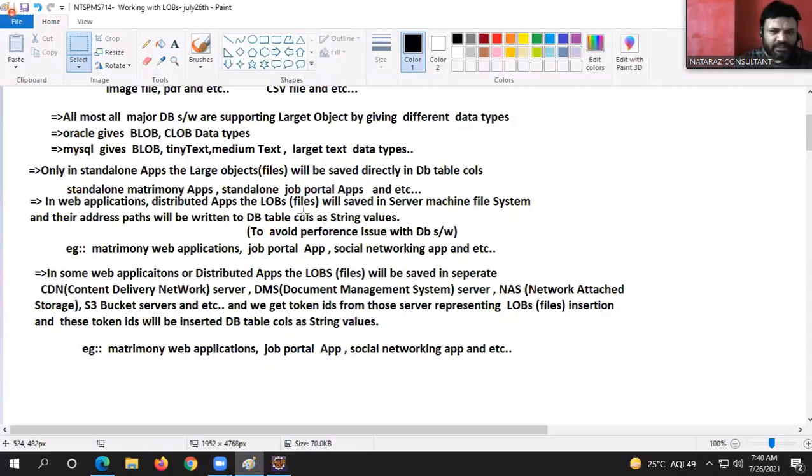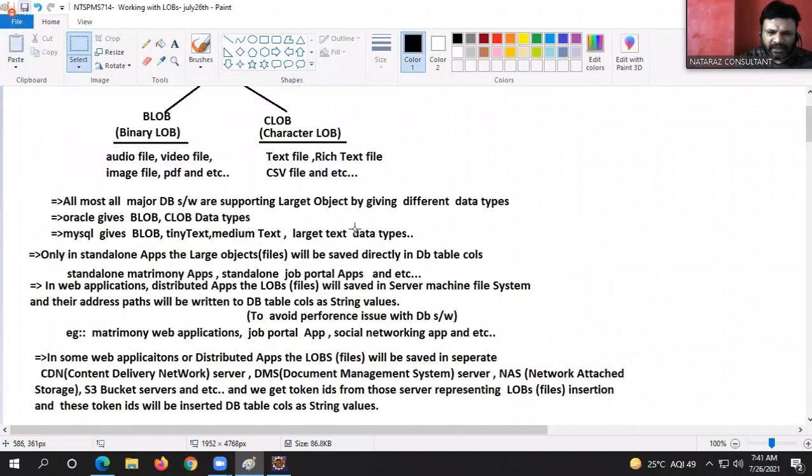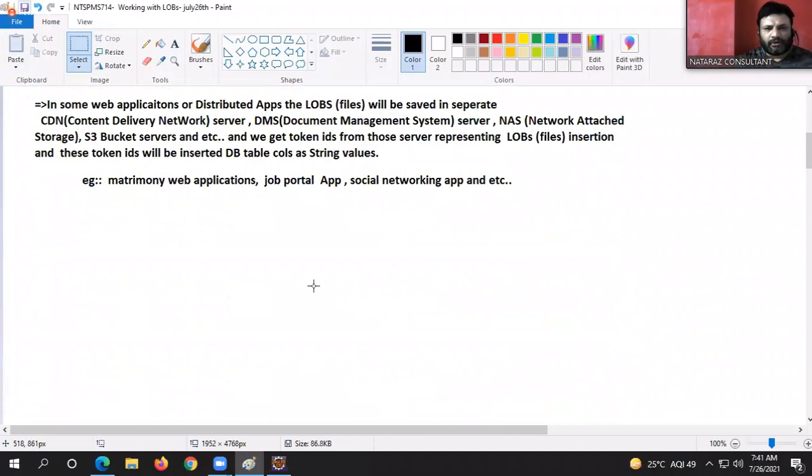In web application environments we study this. But right now we are learning Spring Data JPA in a standalone environment, so we have no option but to go forward inserting directly into DB table columns. Is that clear, guys? Okay, fine.